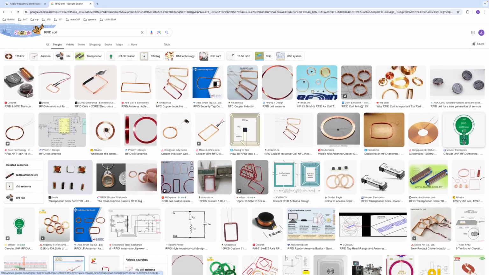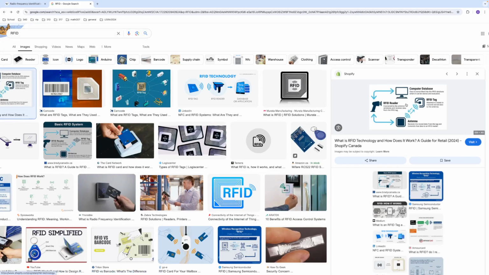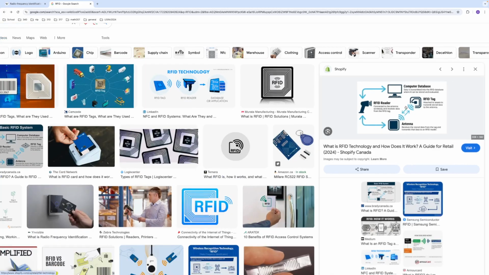I cannot find a good picture, but basically it doesn't have a battery. So how it sends stuff through the antenna is that it gets charged from the RFID reader, and we'll quickly read through the Wikipedia introduction as well.